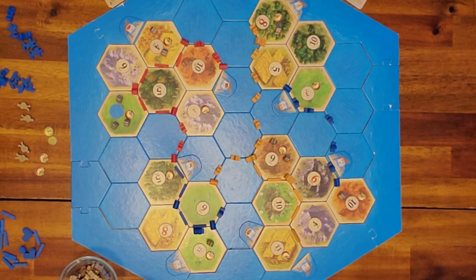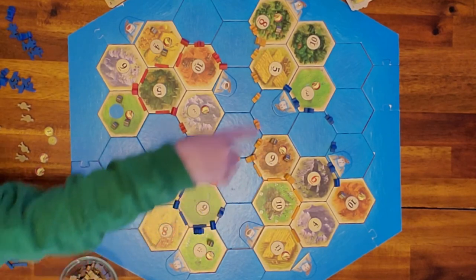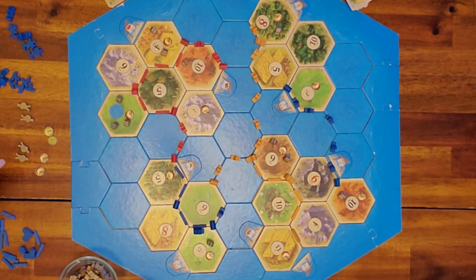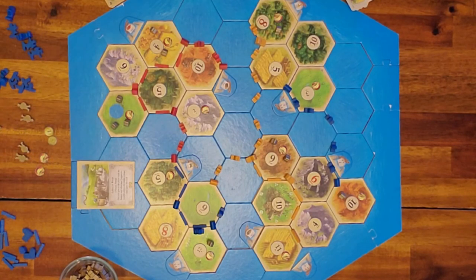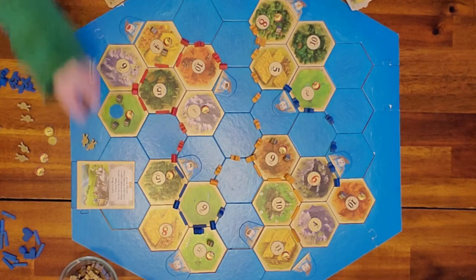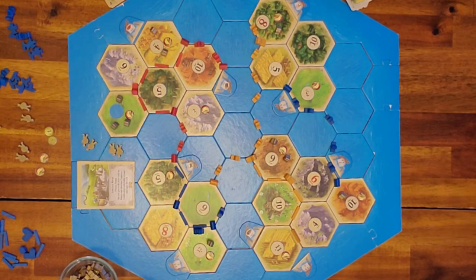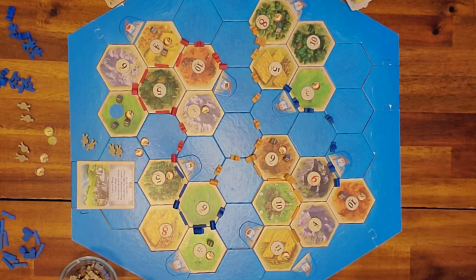Challenge 1, Ryder 1. 13 victory points. So he's got 1, 2, 3, 4, 5, 6, 7, 8, 9, 10, 11. And then he built on one of the islands, so 12, 13. I thought it was a really good mix of games.